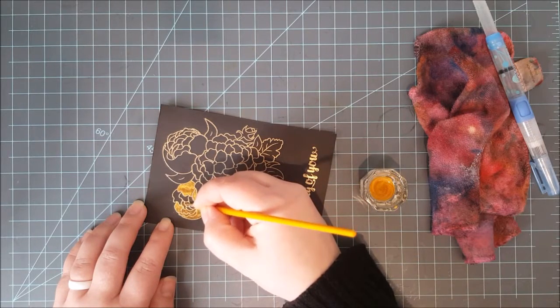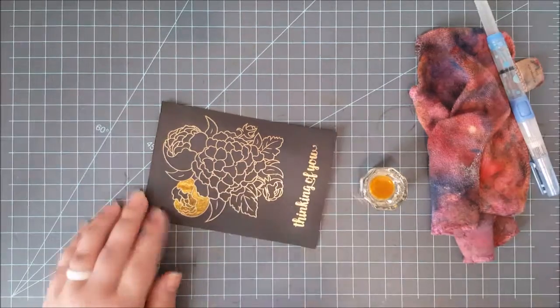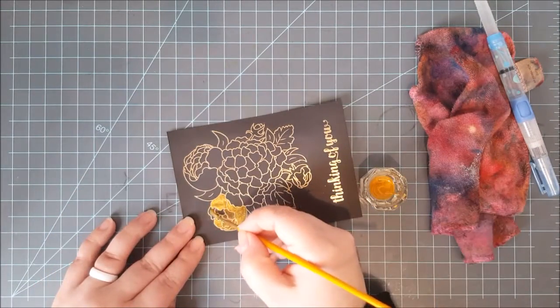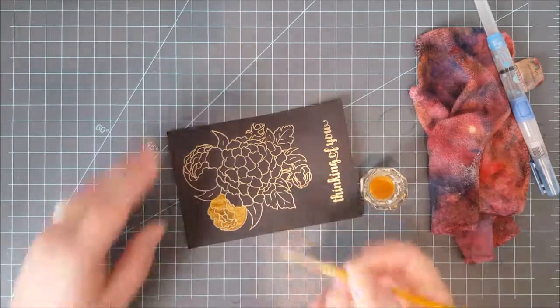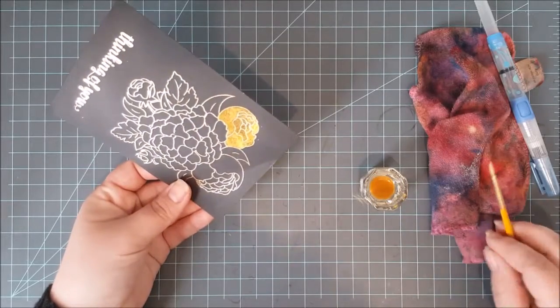I'm also putting a pretty generous layer of this down. I mean, I'm getting this cardstock pretty wet. Now, I'm not doing a whole lot of rubbing because I don't want the cardstock to pill at all. I'm just putting this color down. Once I have this little flower colored in though, I'm going to go ahead and show you that I will bring over my heat tool.